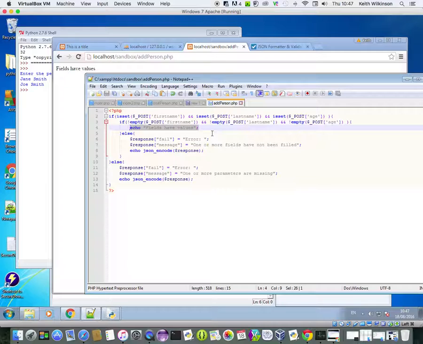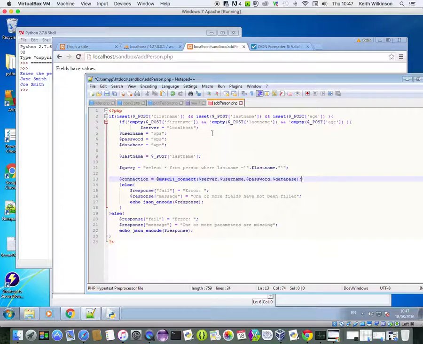So instead of having echo all values have failed, I'm going to just paste those into there and just space them out nicely. So if everything's fine, if we have data, and we're going to post it to the database. So I'm setting the database up here, just copy and paste it.